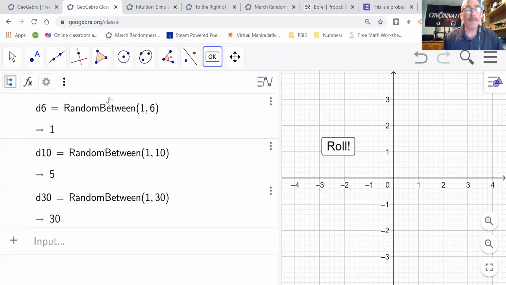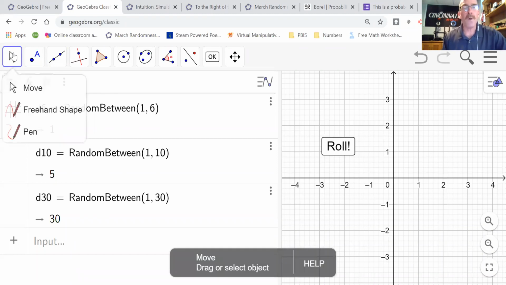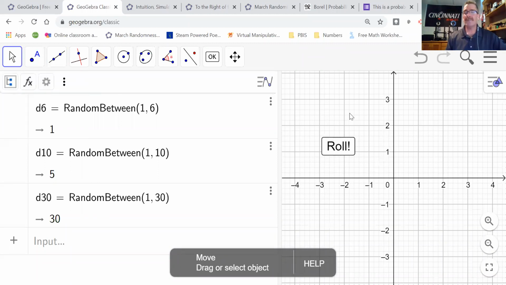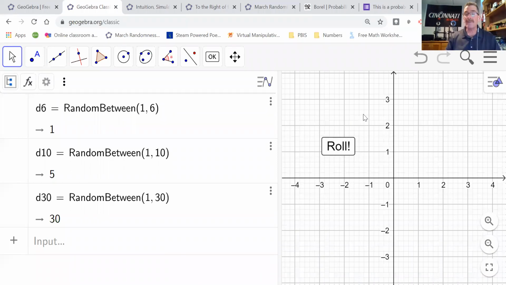I can either go up here in my toolbar and click on the pointy arrow on the far left side, or I can press escape on my keyboard. The escape did not work for me, so I'm going to click on the move tool, because otherwise that tool will stay active, and if you try to click on the button, it thinks you want to make a new button.